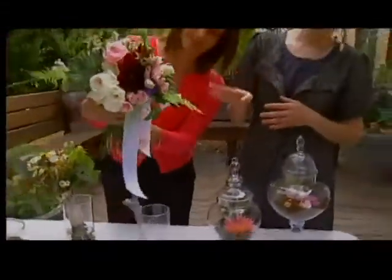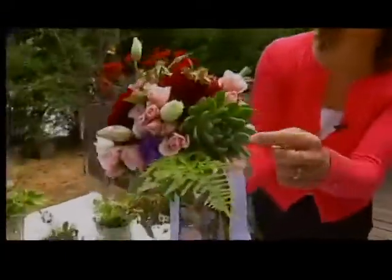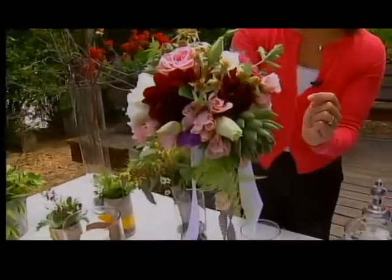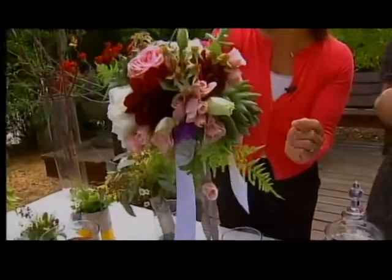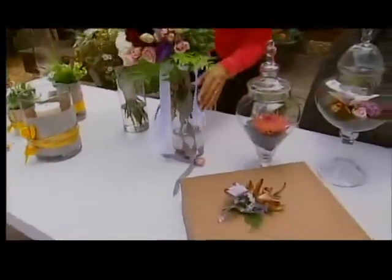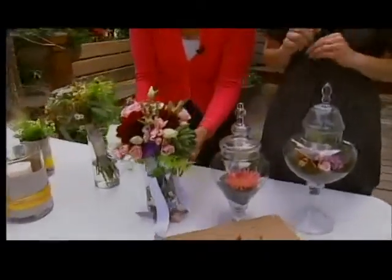Oh, and look at how this has the succulents in it, which as you mentioned, I love. Oh, right there, you see right there. Yep, and then it's got rose hips, which gives it a little bit more of an earthy feel. In Victorian times, they were really interested in the natural world, so you want things that don't feel too perfect. It's got to feel a little more natural. And then we've got the rosebuds tied into that beautiful pleated ribbon, which was also a really popular look of that time. So is this what's smelling so good right now, too? The English garden roses in there will do it every time.